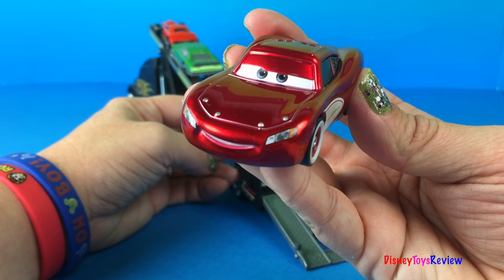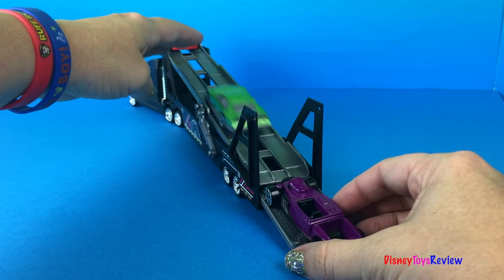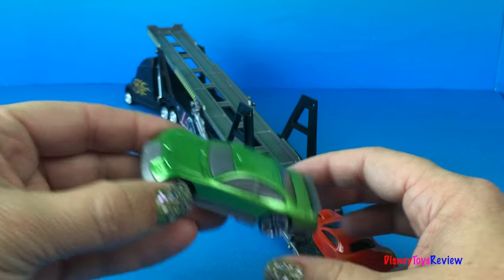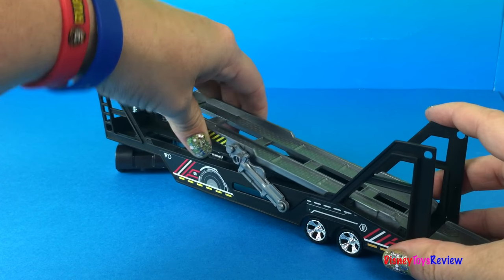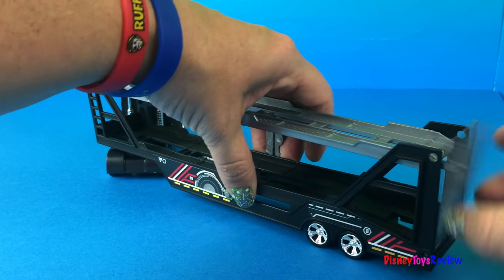Oh, look, there's Lightning McQueen. He's a car, too. Another car, a green car, an orange car. Wow, this car transporter was full of cars.